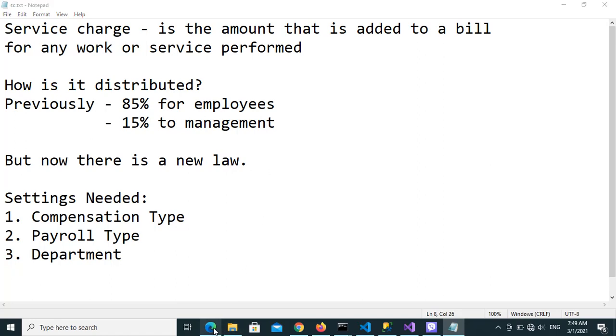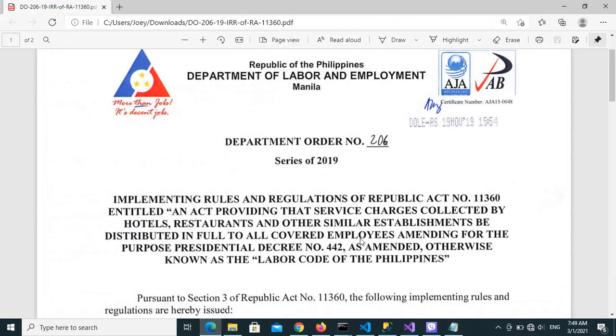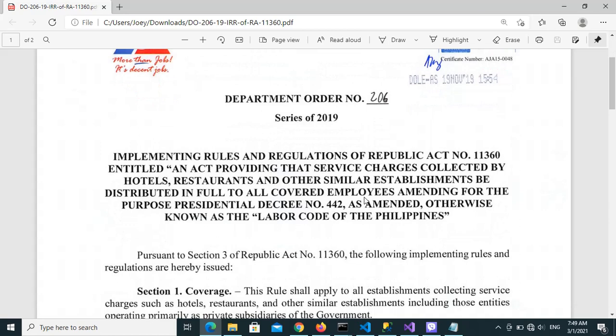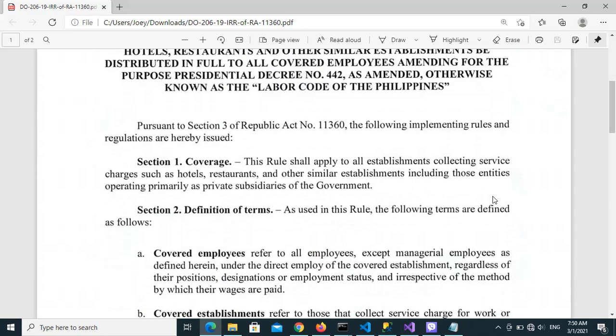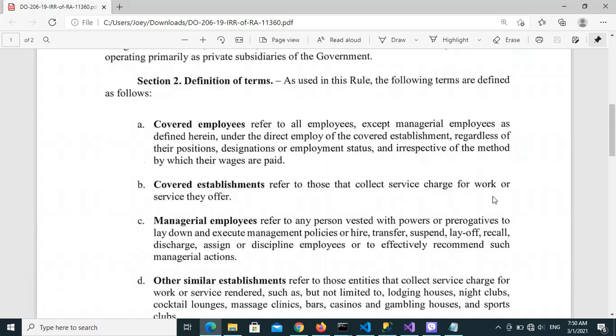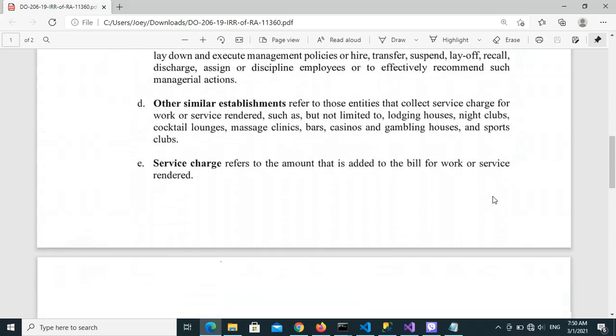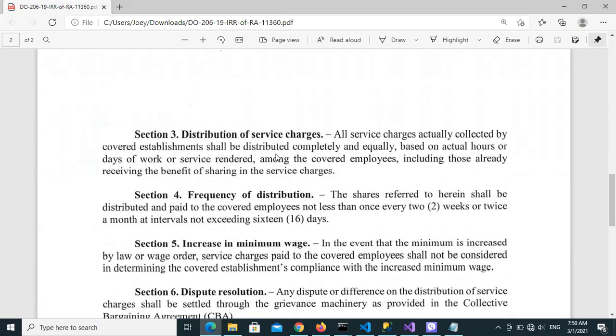This law is from the Department of Labor and Employment, Department Order number 206 series of 2019. It is about the service charges collected by hotels and restaurants. There are many provisions in this department order, but the most important is Section 3, distribution of service charges.